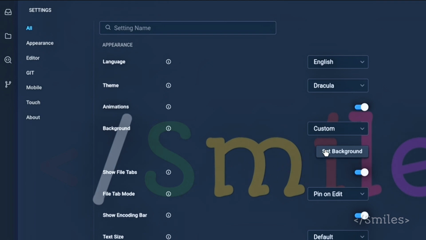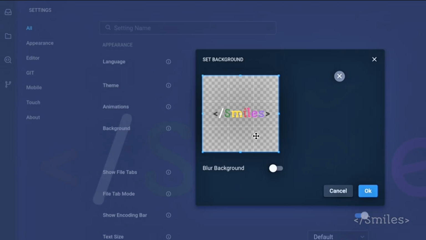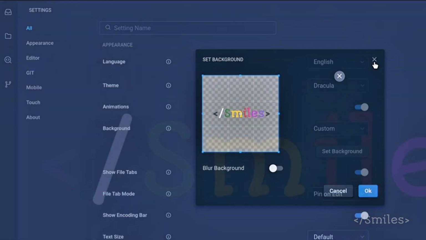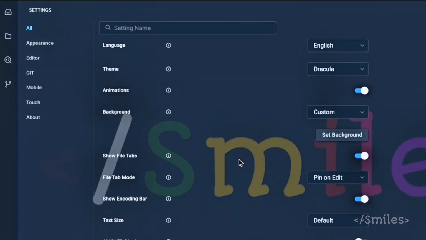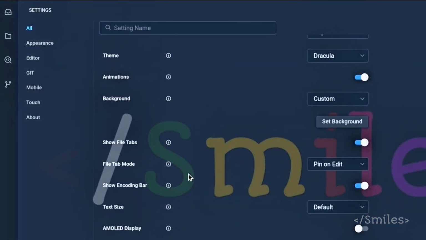That's the custom setting. If you want to add yours, just simply click on set background, and then you could add your image from here, and then you can move ahead from there. So I've already done mine. From there, you could access the file tab mode, whether it's going to be pinned on a date or it's going to always be pinned.